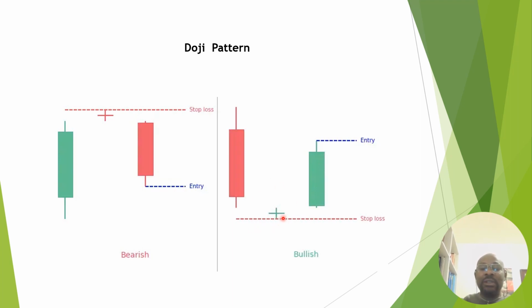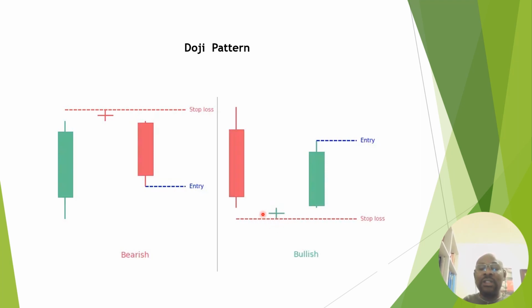But mind you, forget about this color being green. It could be red as well. It can print this bearish candle like this and still print this dodgy candle as it will carry the same color, just like this. So it doesn't really mean anything. But the most important thing is that it will close almost at the same point where it opens. And that is just it.